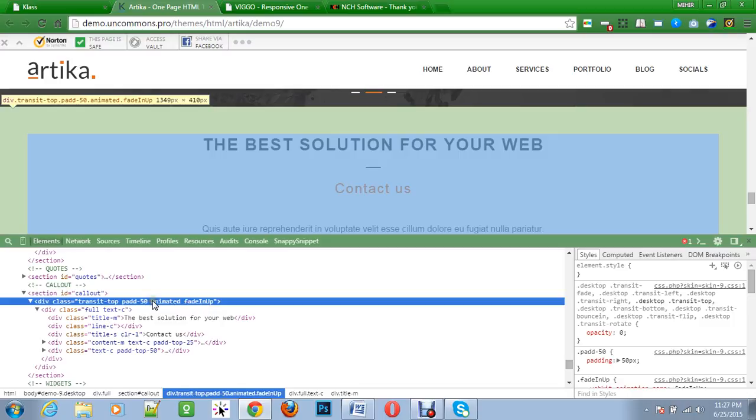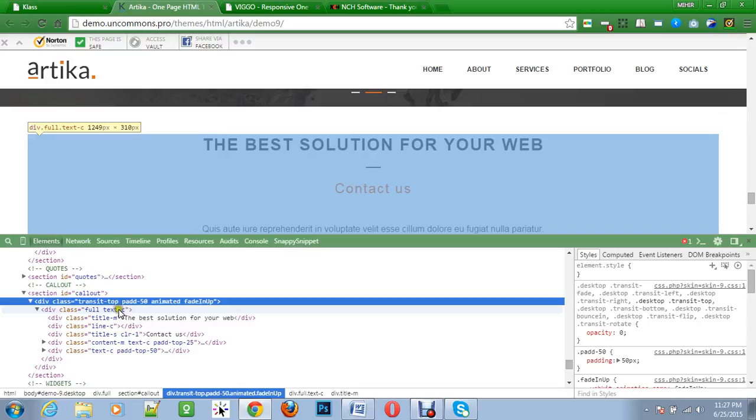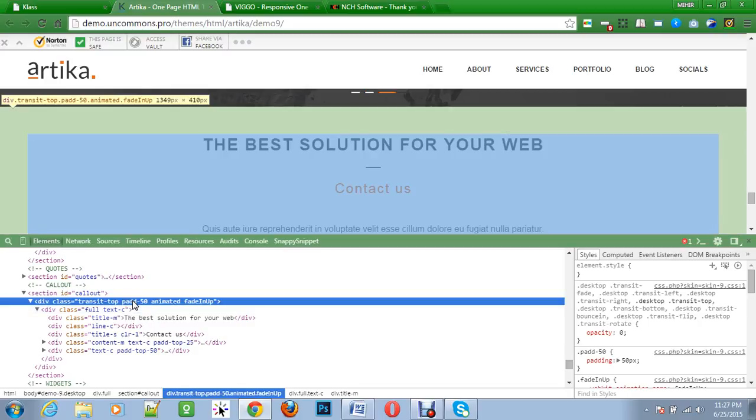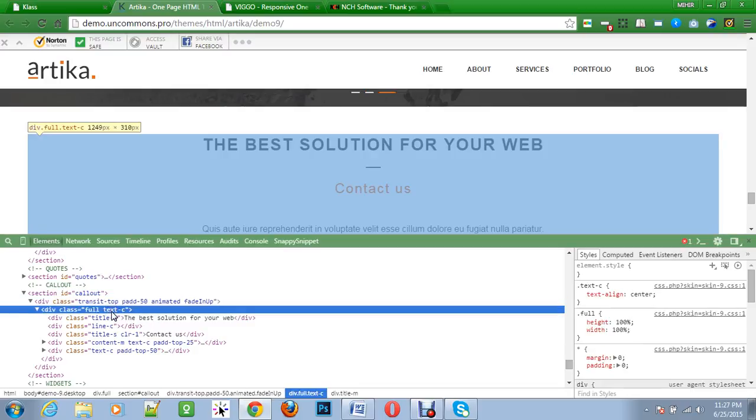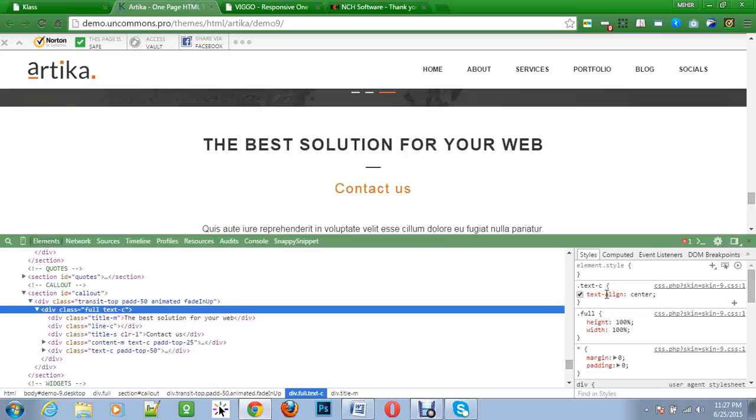Okay, they are also user defined classes, and they have also their personal style. You can see on the right side text align center, full height 100%, width 100%.